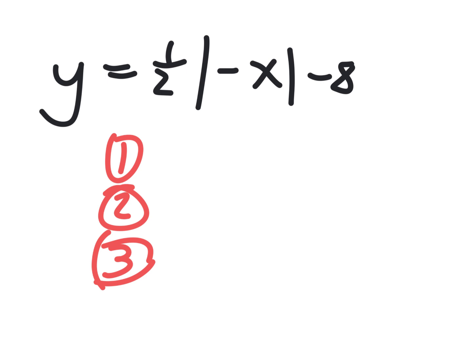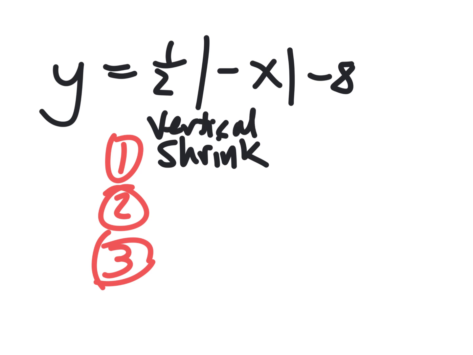Bennett, what do you think that 1/2 is supposed to be? And be careful because it's not a stretch. Most kids are going to say it's a stretch, but it's not. There's 2 ways to say. In the real world, if I do the opposite of stretching something, can you think of anything you could shrink? There you go. That's it. It's what kind of a shrink though? Vertical. How would you know that? Because it's on the outside. Anything on the outside is vertical. That's a vertical shrink. And then if I don't say the 1/2, at minimum, if you say vertical shrink half, I can give it to you.